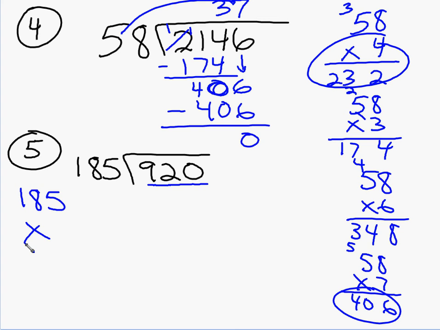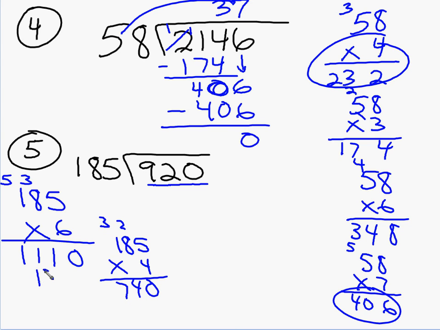So come over to the side and let's try it. What do you think? Six times. Somebody says we should try six times. So we try that. Six times 5 is 30. Carry a 3. Six times 8 is 48 plus 3 is 51. Carry a 5. Six plus 5 is 11. 1110 is too big. So let's try 185 times 4. 4 times 5 is 20. Carry a 2. 34. Carry a 3. 740. I better try 185 times 5 just to be sure. 5 times 5 is 25. Carry a 4. 9. That one's too big. So both of these are too big. I have to use this one. 4 times 185 is 740.